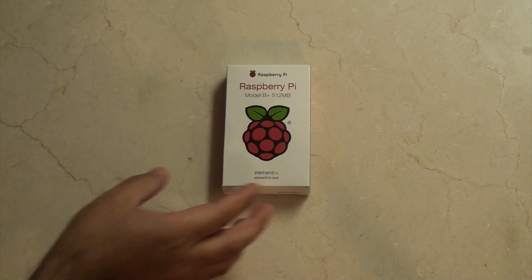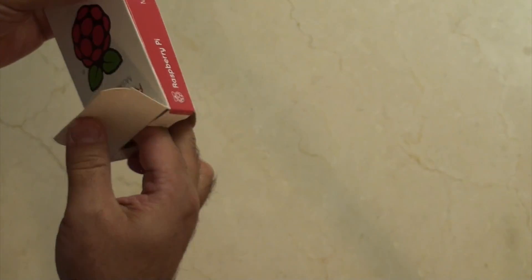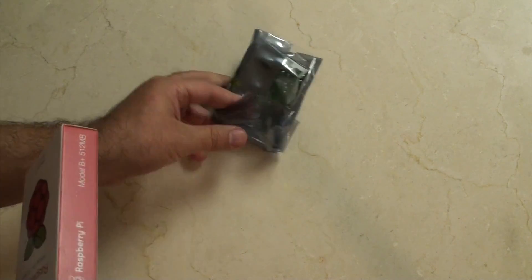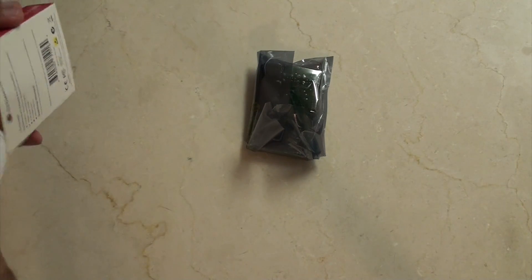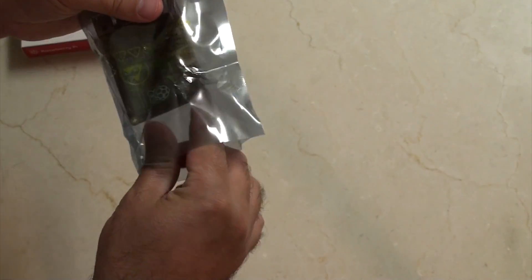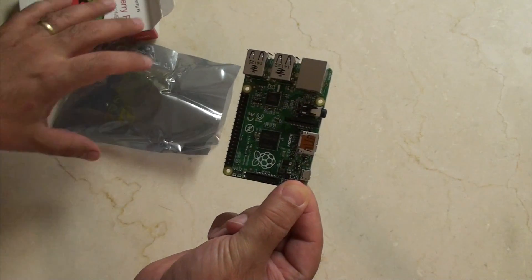Check out what's just arrived in the mail — it's my brand new Raspberry Pi Model B+. So I thought I'd do a quick unboxing and talk about some of the features. There's my Raspberry Pi in its anti-static bag and the regulatory and safety compliance information. Great, this is my first look too — I didn't do this before the video. There we have my Raspberry Pi Model B+.